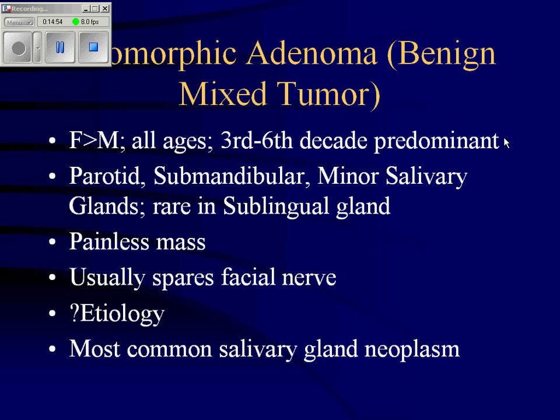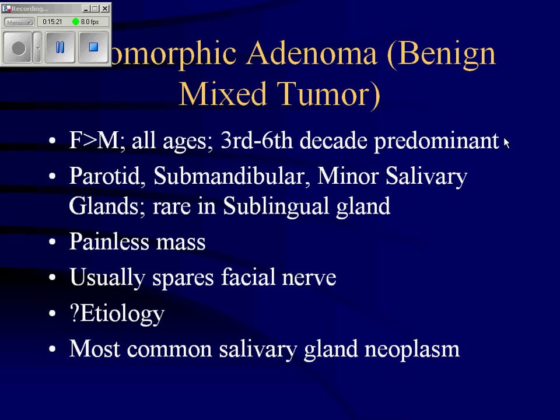They're painless. And they usually spare the facial nerve, which is good because if a tumor goes into the facial nerve, you tend to get facial paralysis, and that's usually an indication something malignant is going on. So if they have a facial droop and they start to get facial nerve paralysis, the clinicians go, oh gosh, this is probably something bad. That's why they say this benign thing spares it, because that's important.